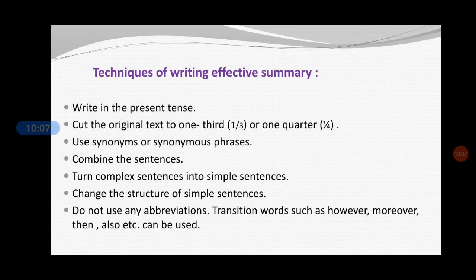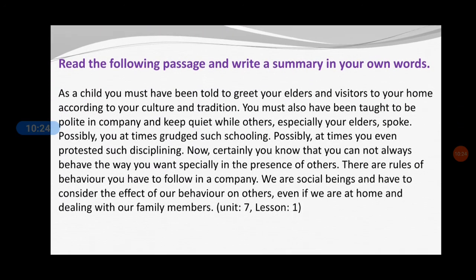Try to avoid abbreviations. Transition words such as however, moreover, then, also, etc. can be used. So you can use these kinds of transition words to write a perfect summary. So we have learned the definition of summary, and we also came to know about the most important elements of summary and also the techniques of summary writing.